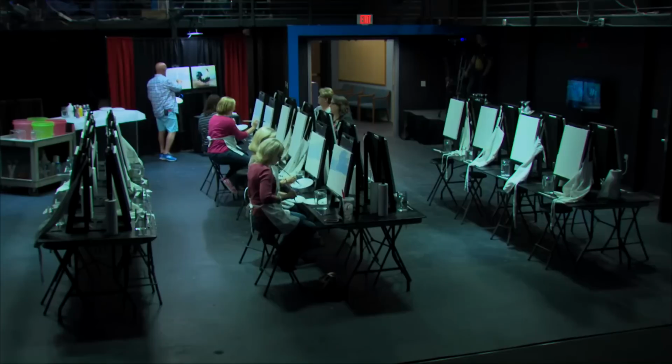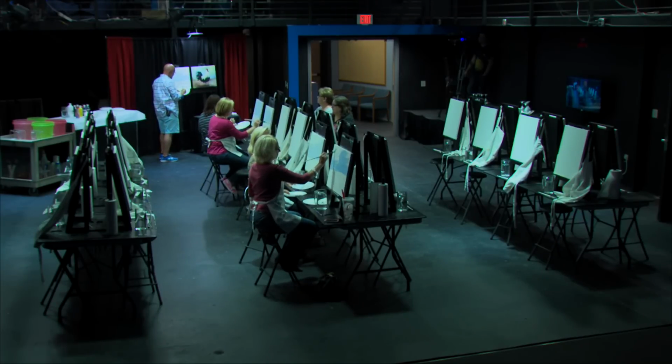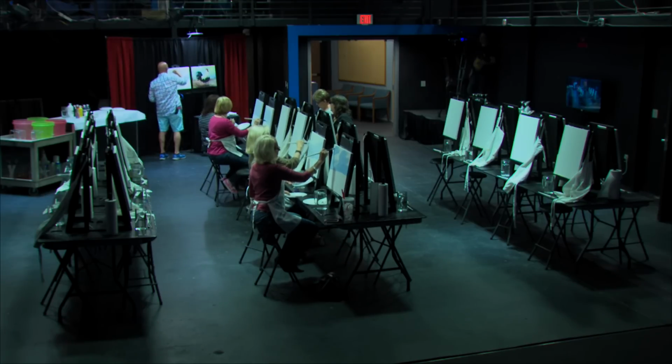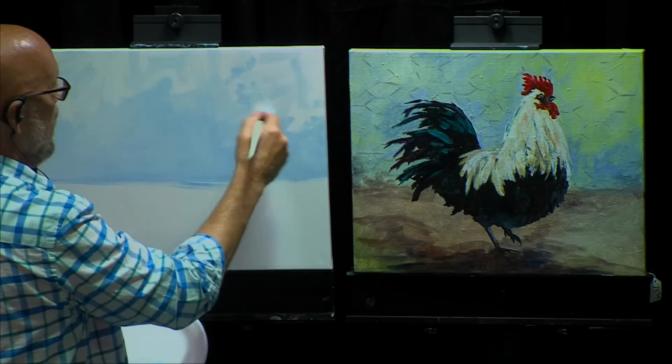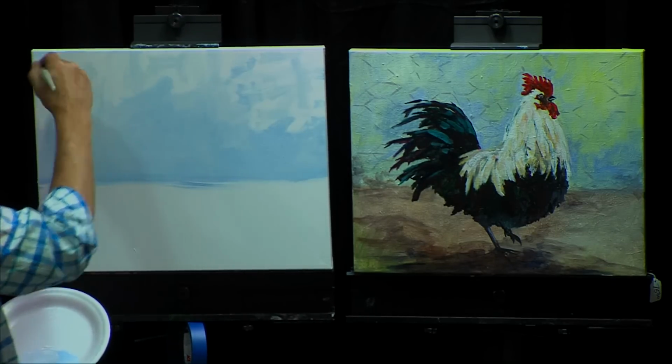Now, you see how some of this doesn't really have any? I'm taking my brush, and I'm just going to kind of mess some up in here. I don't really want any of it. I just want shades of it.